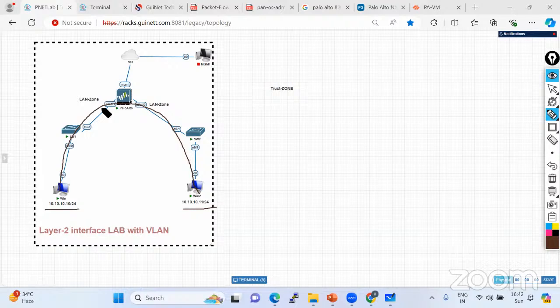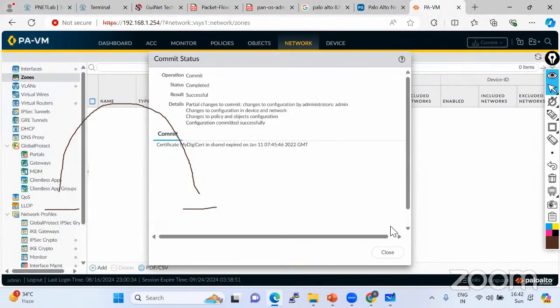Yes, is it going to talk? Better. Yes, it is going to talk, right? So let me do that without any policy, without any additional configuration. If I just map these two interfaces in the same VLAN 10, then the zone is going to be the same. So by default, they are going to talk. So let me do that and we'll see whether it's working or not.